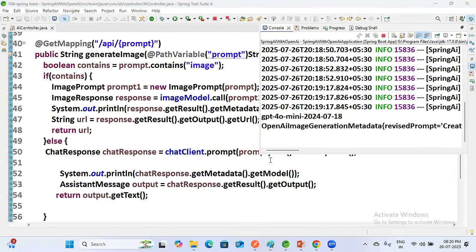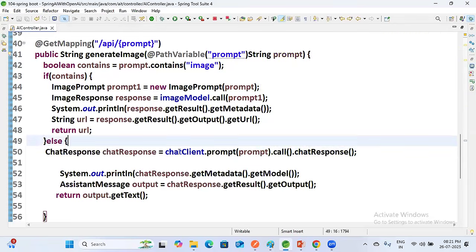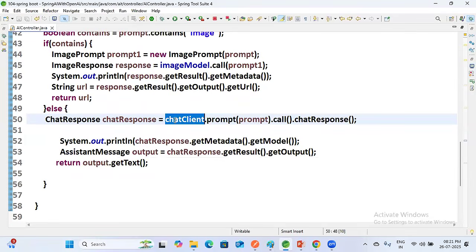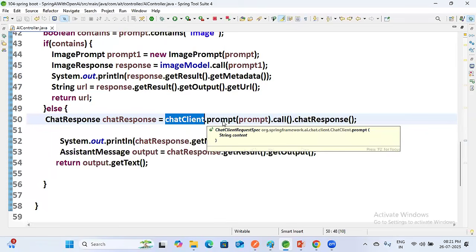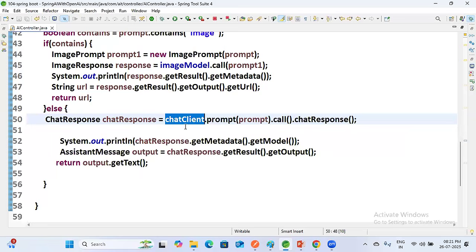Actually, here you are using OpenAI, right? But you have not mentioned any ChatGPT or any specific cloud API, so from where is it giving the data? It is calling the chat client, and the chat client is calling OpenAI. We are using the OpenAI model. So it is calling that one. Suppose you want ChatGPT, you need to use a different client.